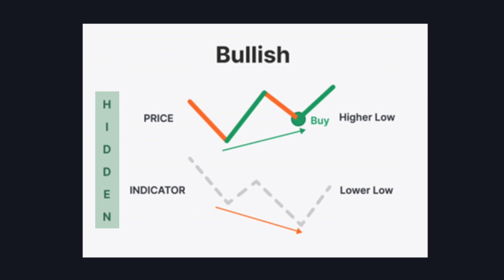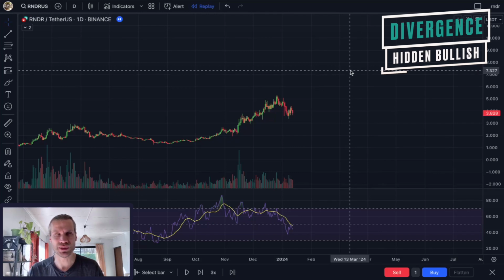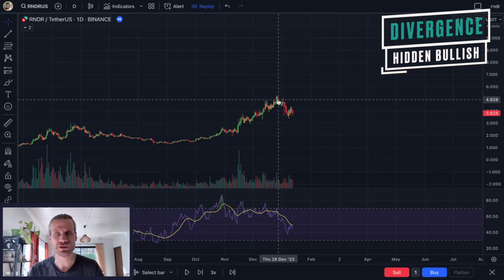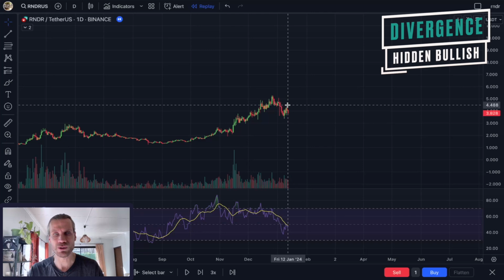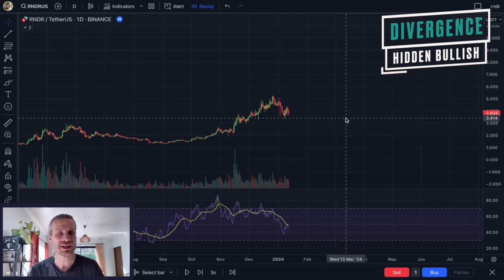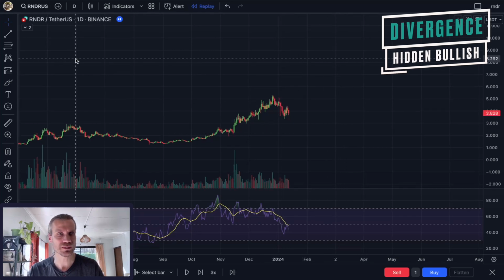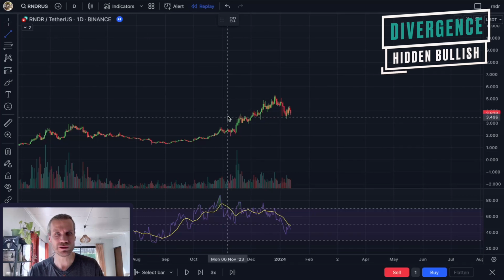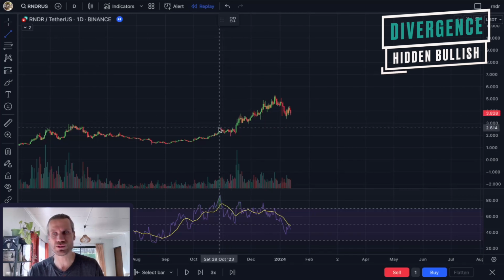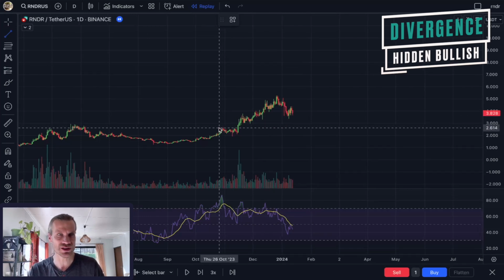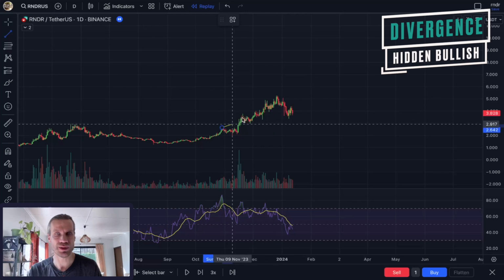as opposed to reversing and heading lower. So looking at the price action just by itself, it looks like the uptrend is potentially losing steam with a series of lower highs and lower lows, but I need confirmation that it's going to do that. So I'm going to look for some divergence. So before I look for some hidden bullish divergence, which would indicate a continuation in the price action, I'm just going to look for some regular bearish divergence.